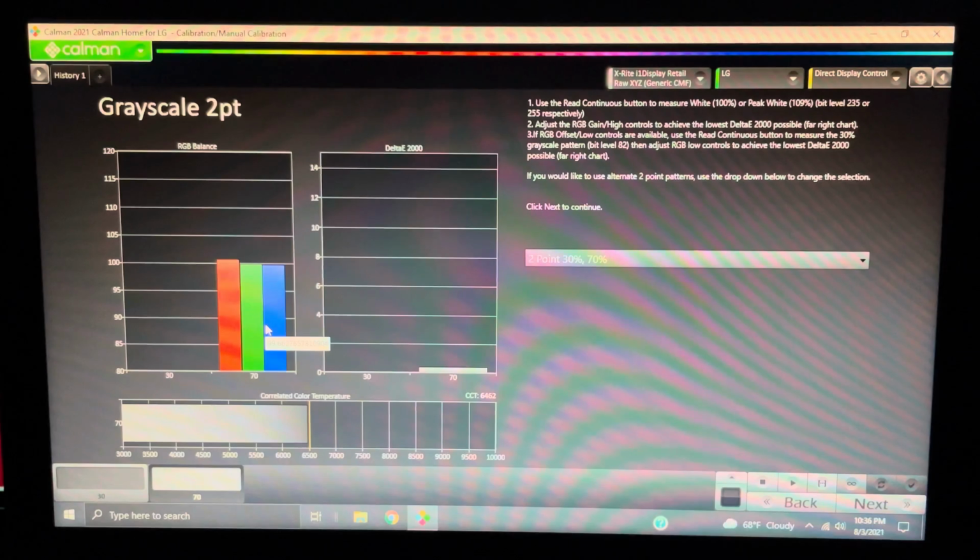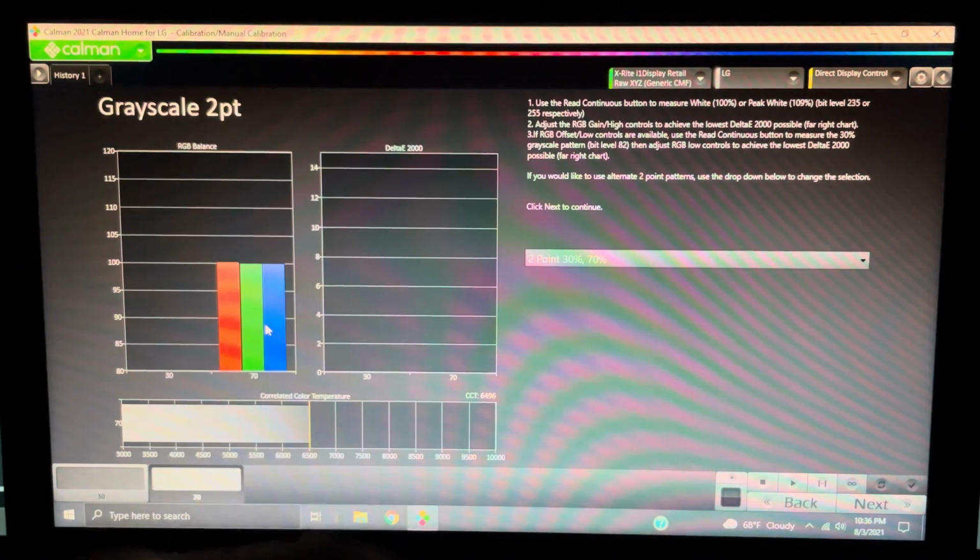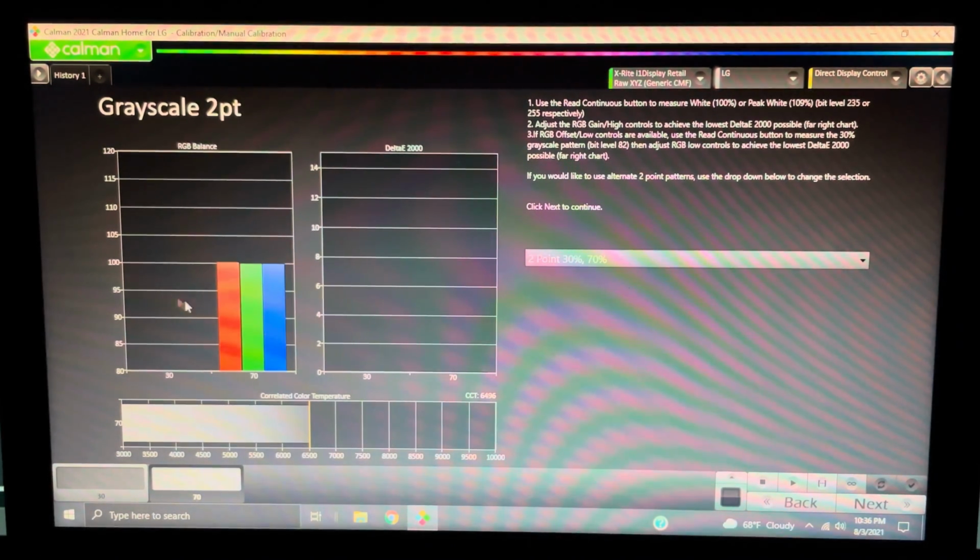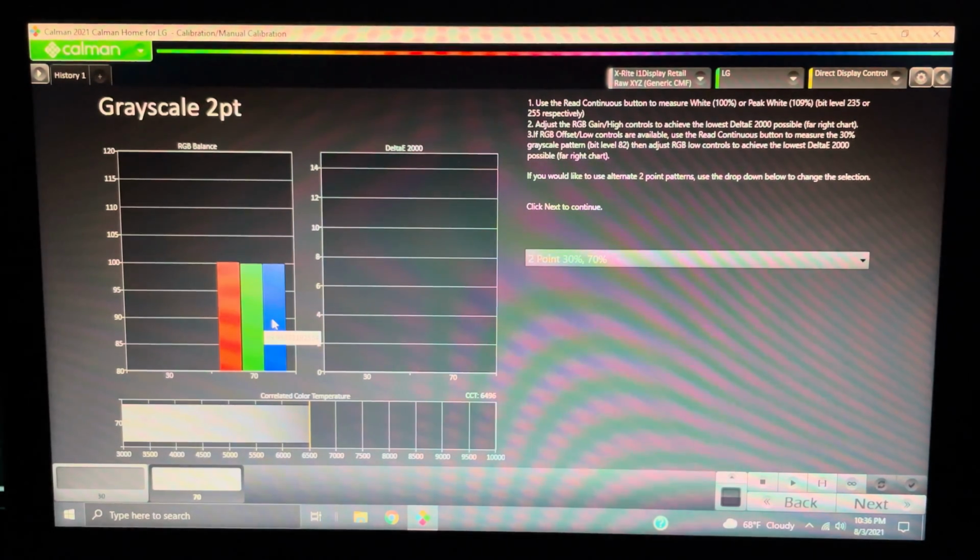So, I'm on green now, which is a little low. I'm actually going to move green value up 1. Go to blue now. I'm going to move up blue 1. And wow, we see how that 70 just kind of went away. That's really in line. This says 99.9%, 99.9%, and 100%. So we're going to leave that there.